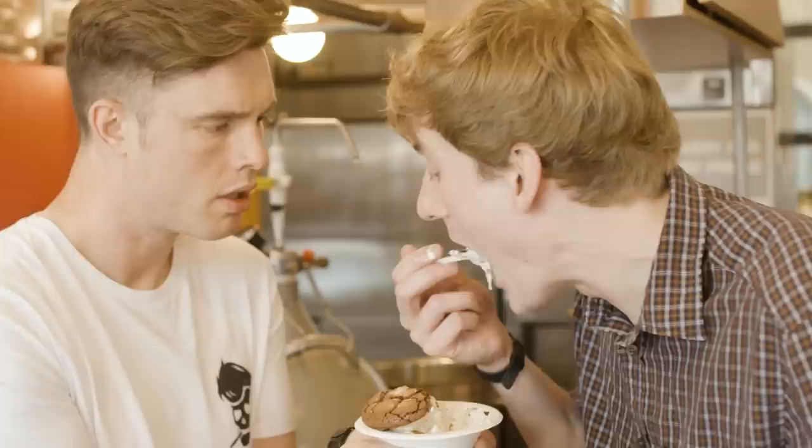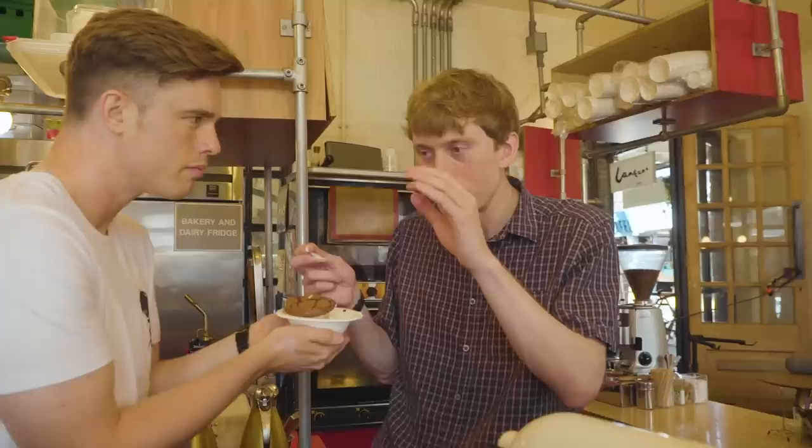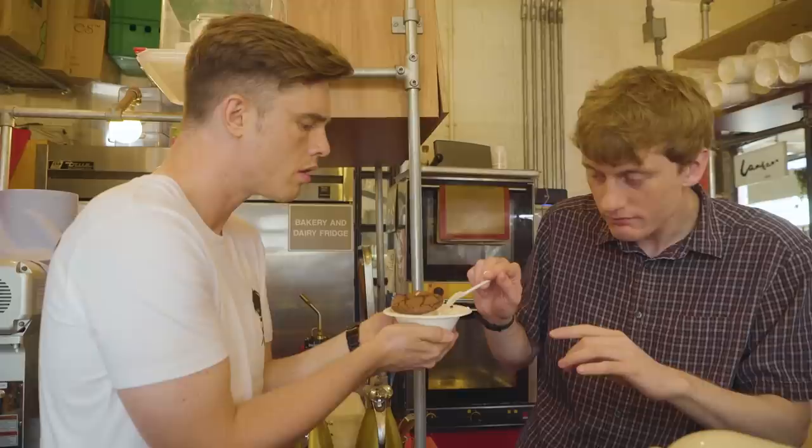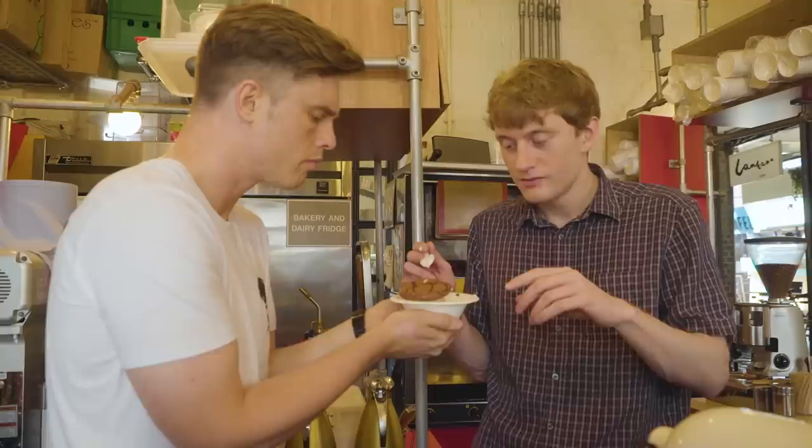It's dripping — get it in, mate. Here we go. With the chin chin chocolate. Bit of everything — I can hear the chin chin chocolate crunching. I had a lot more of the marshmallow, which I think is my favourite bit of it. Marshmallow is always my favourite. And that's the secret off-menu item.